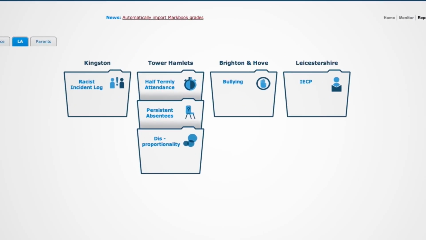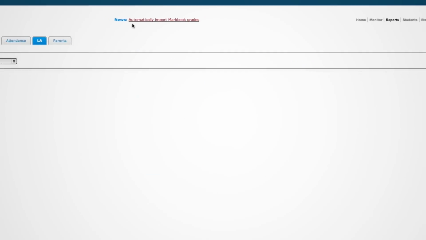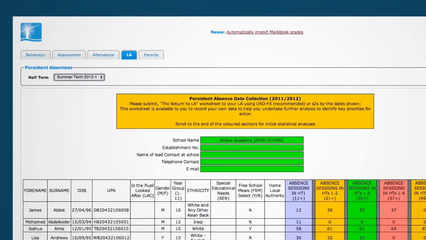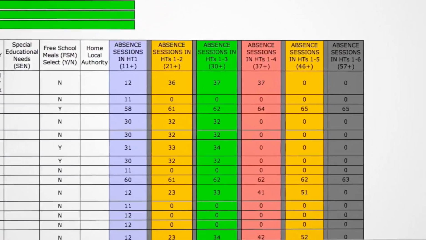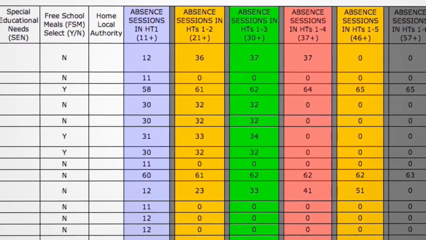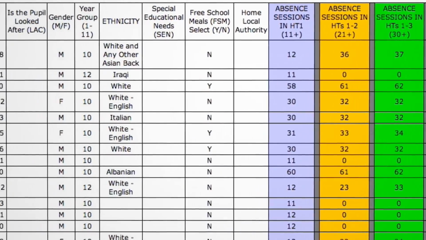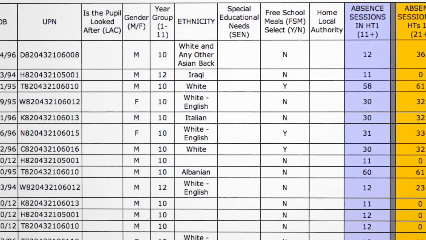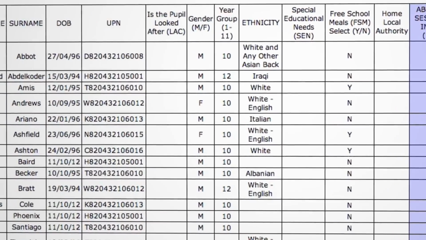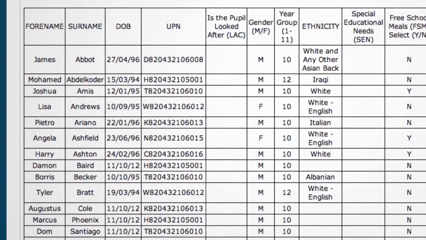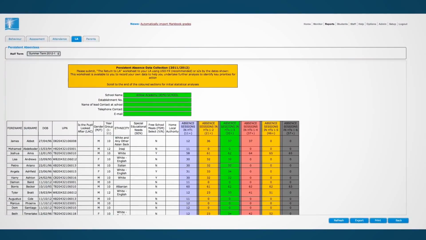Persistent absentees. Persistent absentees is a great report which records pupils' absented sessions and flags them up in this table. You'll only have data here if students are persistently absent from your school sessions, and the chart will bring up their data. This report works on a build-up basis, so your students must have the amount or more absences than the chart displays to end up on this report, alerting you to the issues clearly and hopefully before it can get any worse.